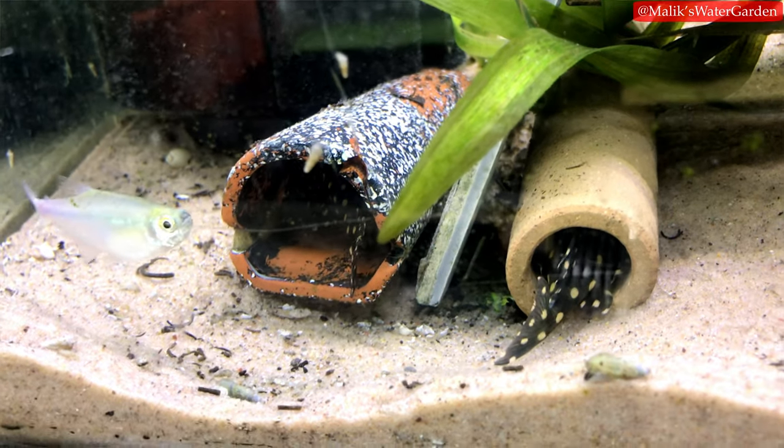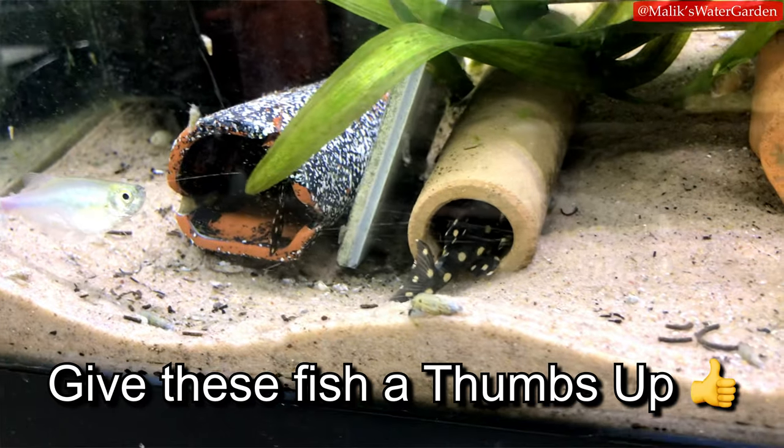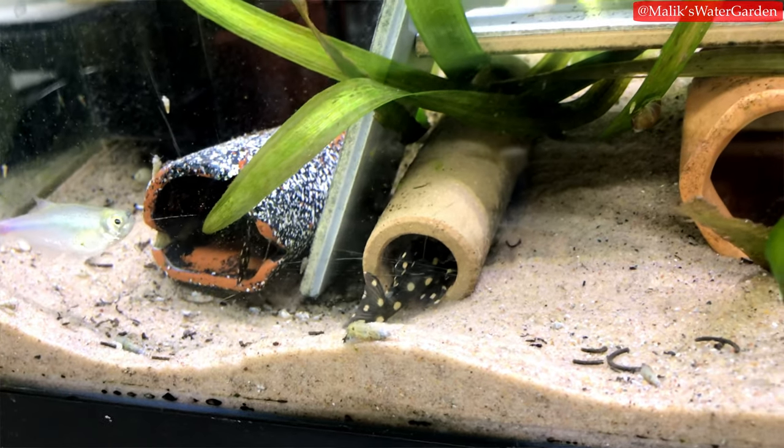Granted you've done all the preliminary work and the animals are in peak condition, one thing to pay attention to is that these animals seem to be seasonal spawners. From all the research and papers I've read, as well as my own personal experience over the last few years, I've come to believe there aren't really hard spawning triggers — there are just natural occurrences that seem to be helpful in getting them to spawn.